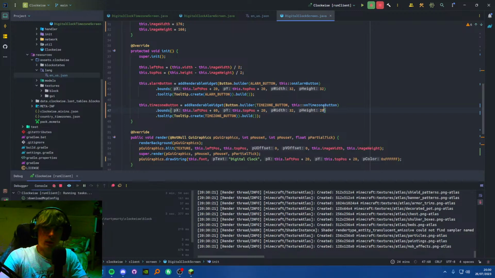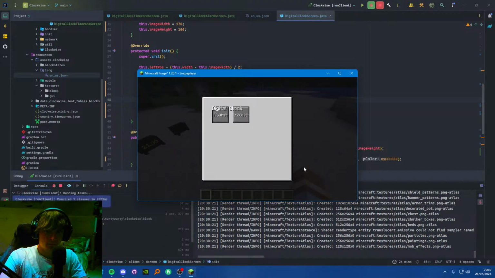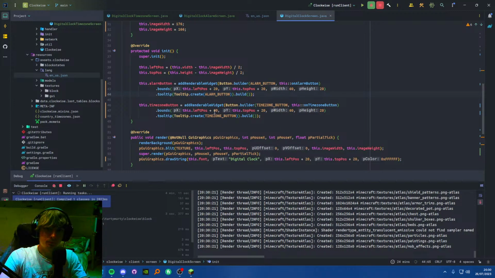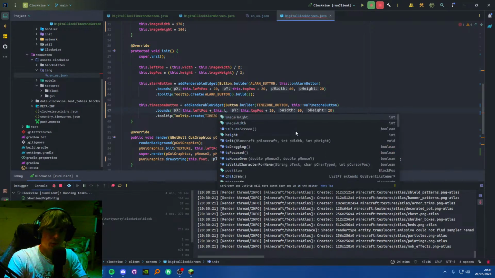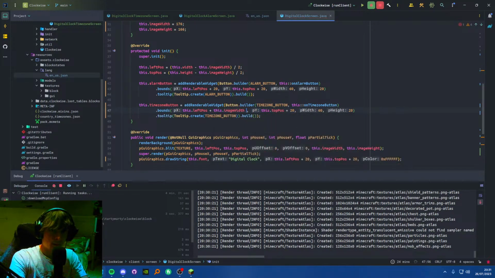But that's fine, that's kind of expected, right? Change the height to 20. Change the width to 60. Okay. Sure. Let's just do left pause plus image width minus 20.